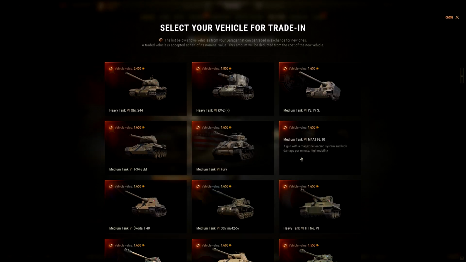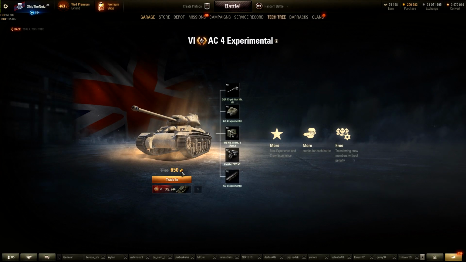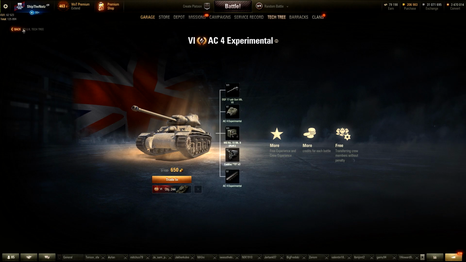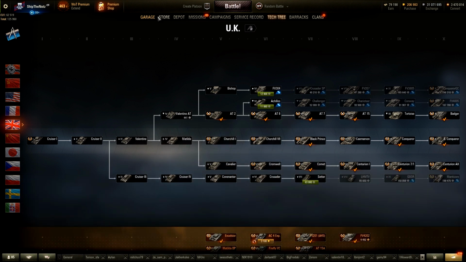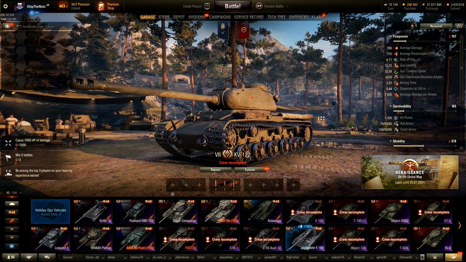I do not want to pay the full price. Let's say I want to pay only a little price for it. Let's pick this one, 650 gold, you know, for a tier 6 vehicle. If you're not playing with Object 244, for example, you're able to do that, but hey, this is what I did just to show it to you. And now I'm waiting for a premium vehicle discount to buy that back, maybe even with the same price. So, ladies and gentlemen, here it is, trade in, how it works.